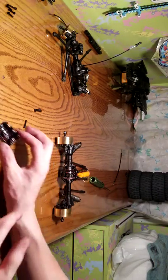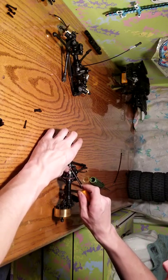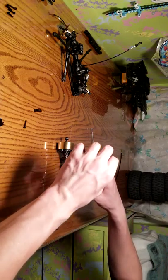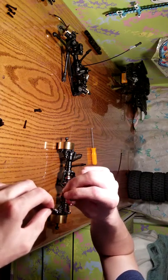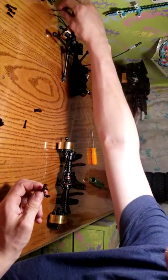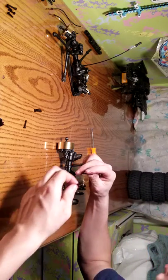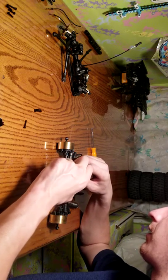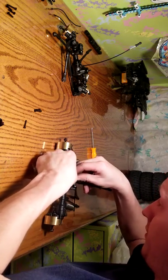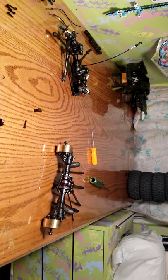Now I took out the e-clip from the diff lock cable, so you just pop this off like so. Make sure you've got grease in there — I grease my stuff good. Then this is when you want to try to get in here and pry up on this very carefully, just enough to get it free. I'm gonna take out the shift cable, take this extra grease and wipe it on the shaft right there, then grab the new shift cable and stick it on over here.